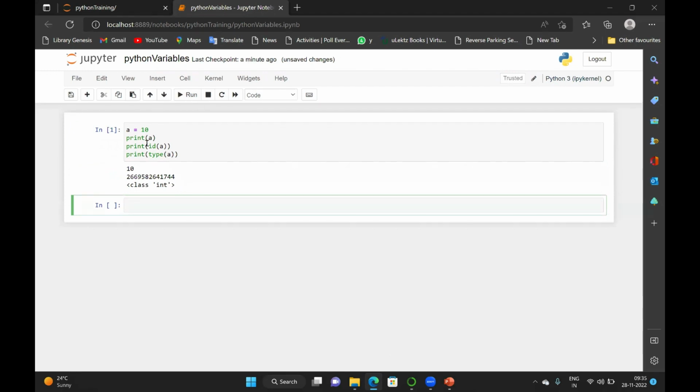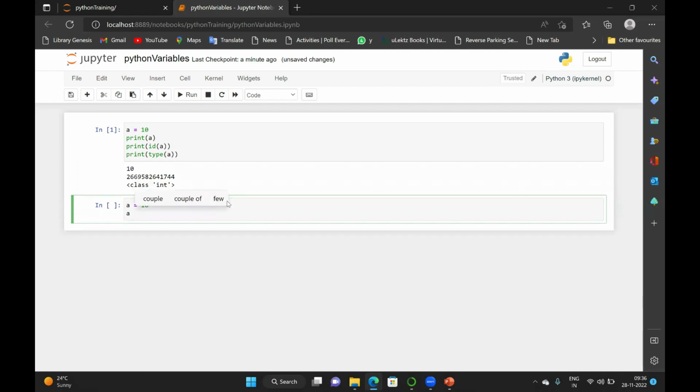So now again, when you try to print this one, the ID may not be the same, right? So dynamically the ID will be provided, and whatever ID I got in my output may not be the same as the ID that you got in your system, right? And also we can see the next case. So take the variable A and assign it the value 10.